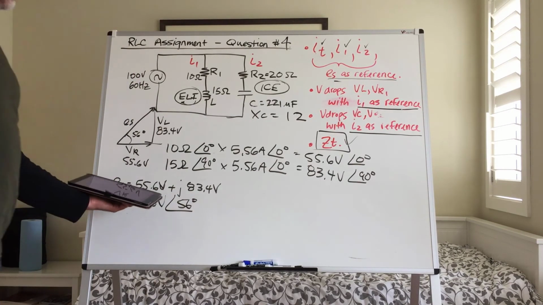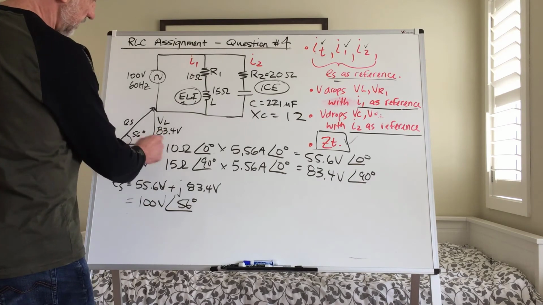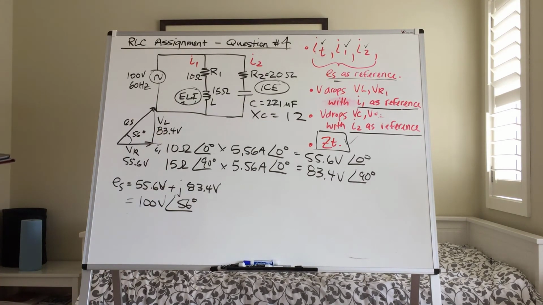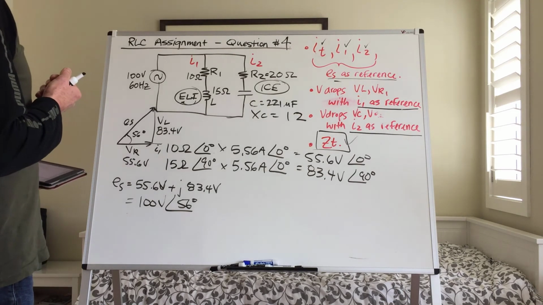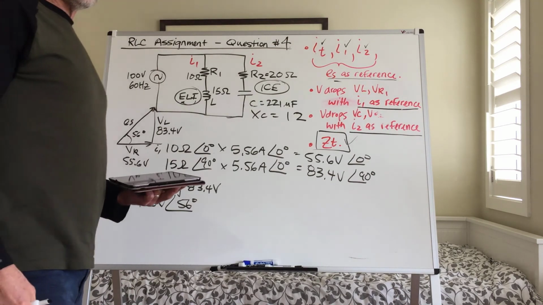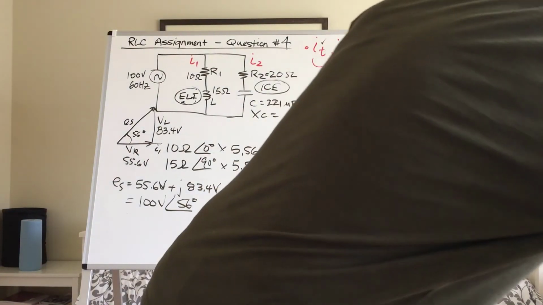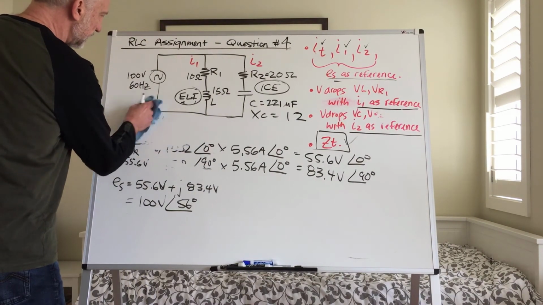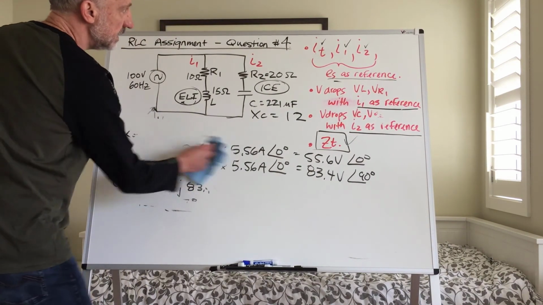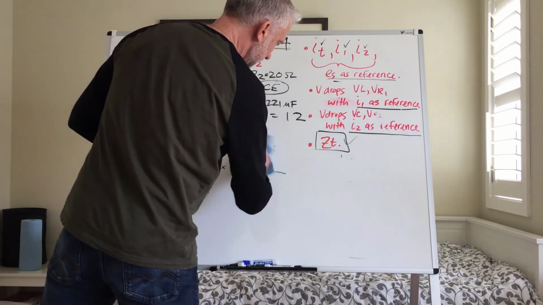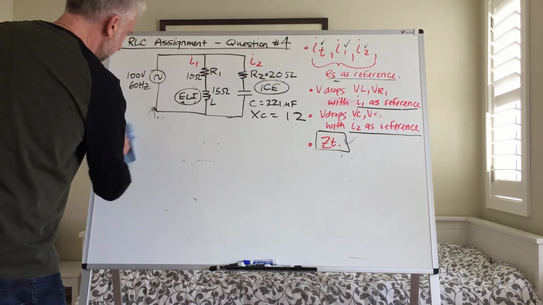And why would it be 56? Because our I1 current here is our reference for that triangle. Okay, so I'll erase this once again. Well, I can just do that right now. Let's go into our branch 2 voltage triangle, right? Because now we've covered this one, the V drops of branch 1.